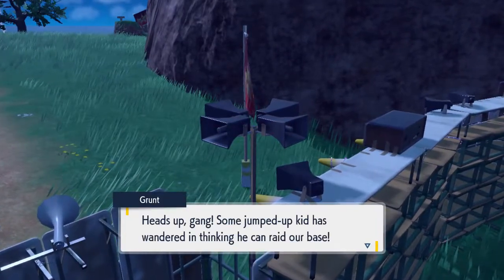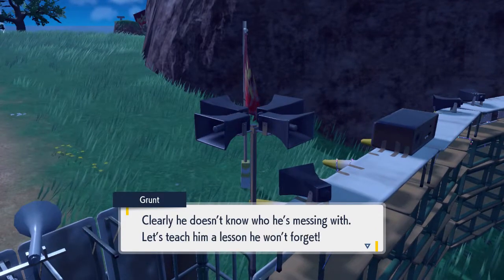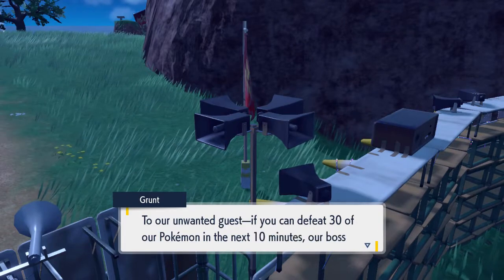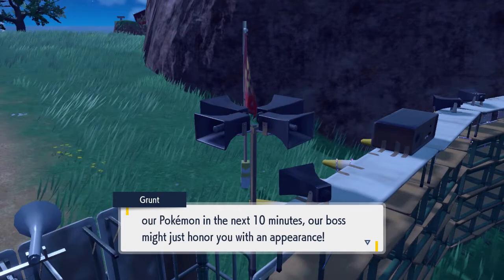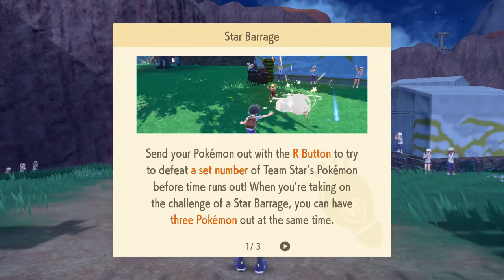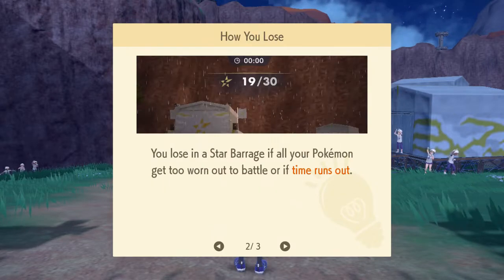Heads up, gang! Some jumped up kid has wandered in thinking he can raid our base! Clearly he doesn't know who he's messing with. Let's teach him a lesson he won't forget. To our unwanted guests, if you can defeat 30 of our Pokemon in the next 30 minutes, our boss might just honor you with a present. Send out your Pokemon with R to try to defeat a set number of Team Stars before they run out. Oh my god. Okay.